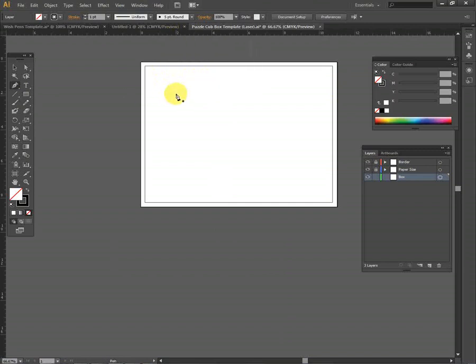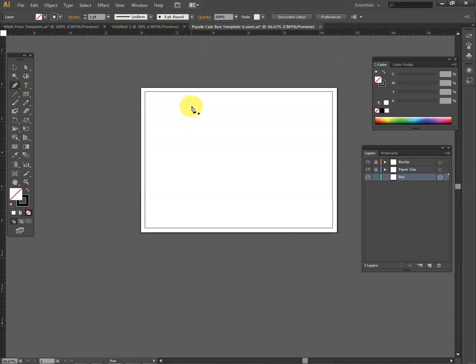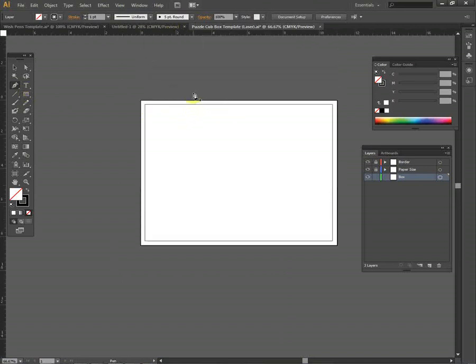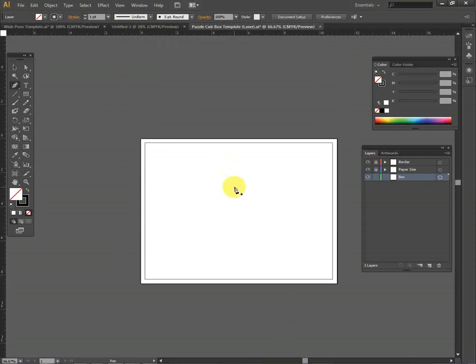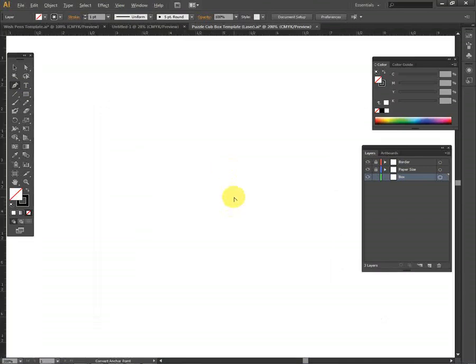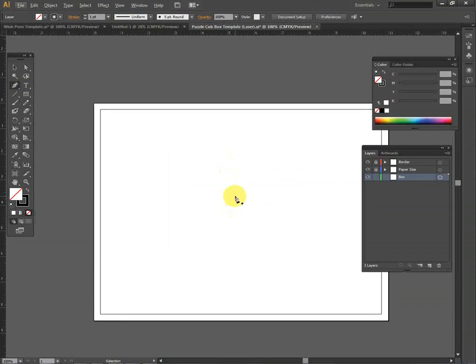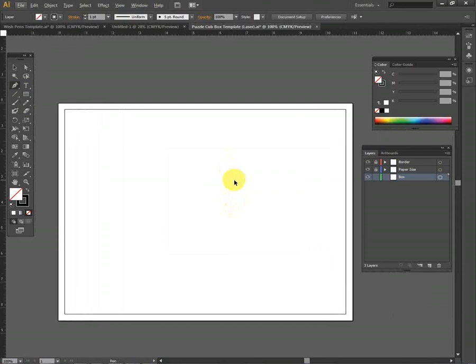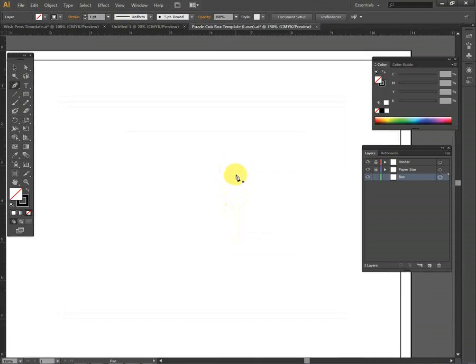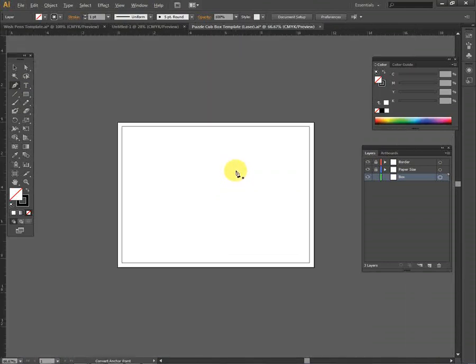Now, once I've done that, there's 2 ways I can actually create my box. Something else too: if I move the mouse wheel, the middle mouse button, up and down, I can go up and down. If I hold the Alt key down and I move the wheel, it'll zoom in and out. If I hold the Control key down, it'll move left and right. Okay, so Control for left, right, Alt for in and out, and nothing for up and down. So let me zoom back there a little bit. Now once I've got that, I'm ready to start actually drawing.